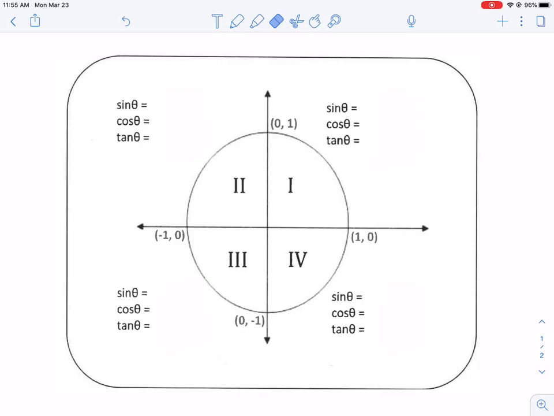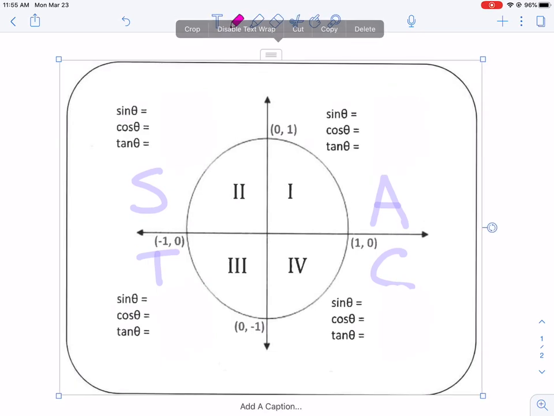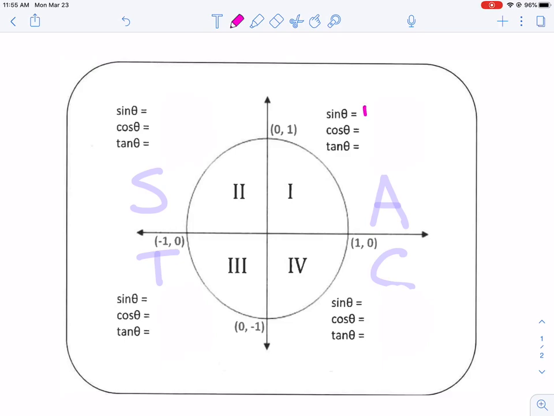Hi guys, so today we're going to continue with reciprocal trig functions. We're going to go back to this picture in which this helped us determine which quadrants had which functions as either positive or negative. So I taught you guys a phrase that was all students take calculus, and this helped me determine which functions were positive in each quadrant. So A stood for all of these functions, meaning sine, cosine, and tangent were all positive.